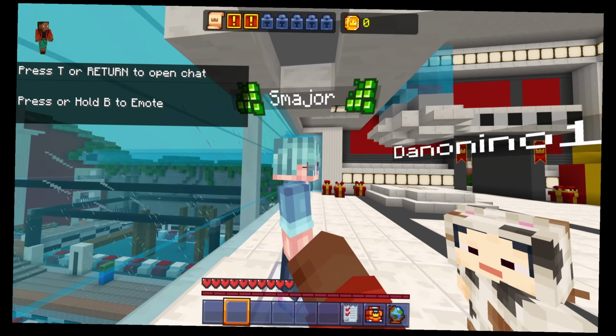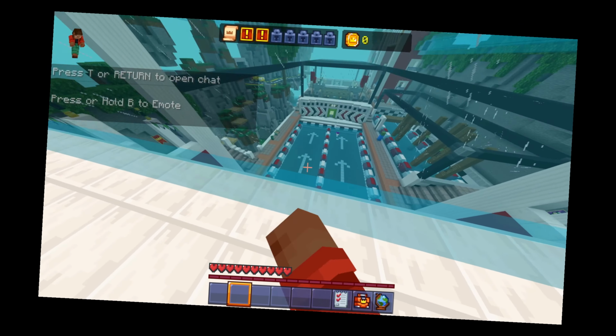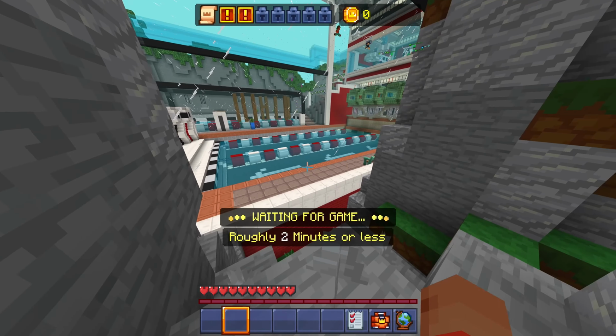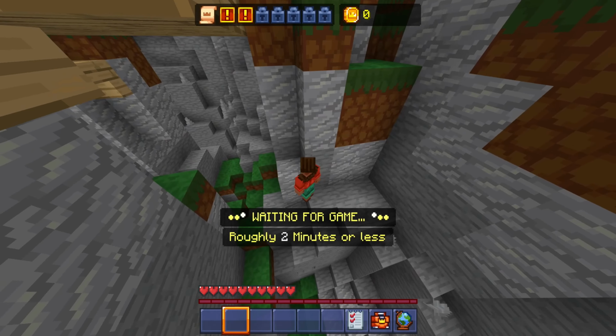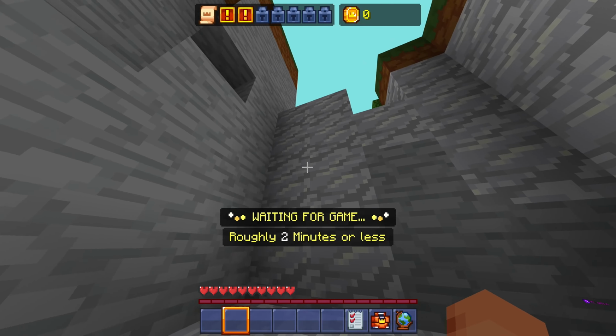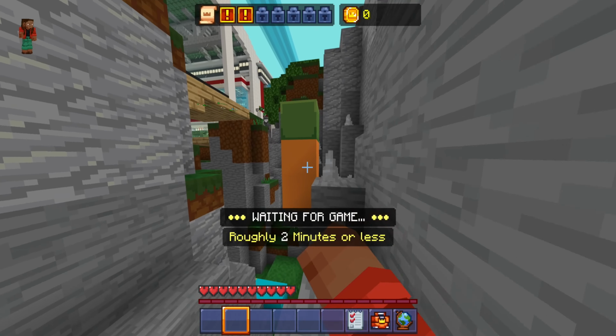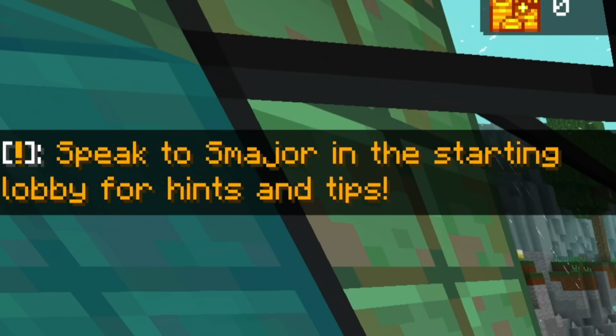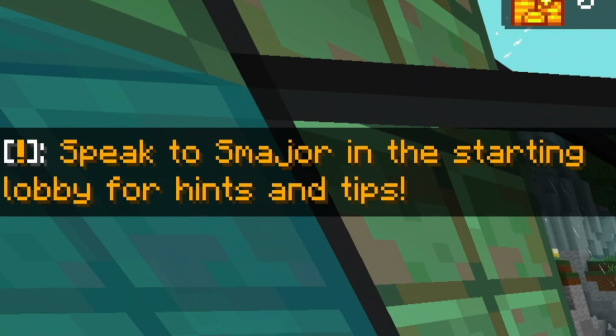All right, how do I get in? How do I get in? Oh, there we go. They didn't just add their own blocks to this. They changed all of the textures. Like the grass block looks different. The andesite, the stone, they all look different. Whatever that is, that's different. Easy peasy. Speak to Smager in the starting lobby for hints.